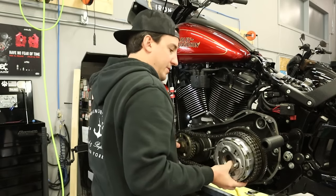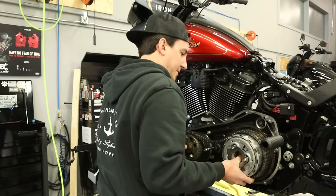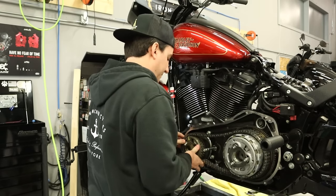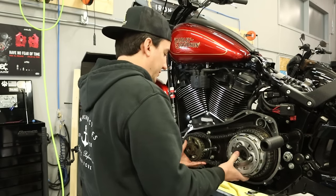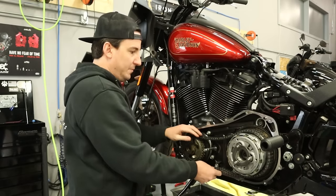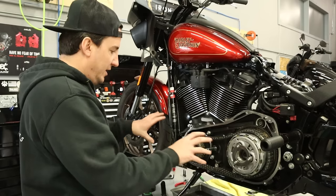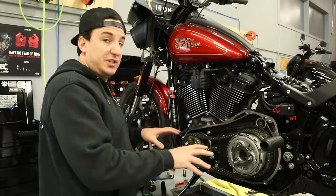So here we go. Gonna start with the clutch side, see if that works. And got that compensator started. Clutch in. All right. Cool. So getting that stuff lined up can be a little tricky just because they're heavy. But if you're careful and you do it a little bit at a time, really not a big deal. So we got those just sitting there now.